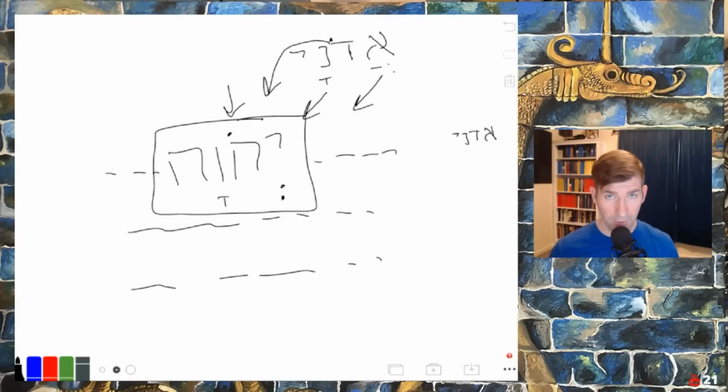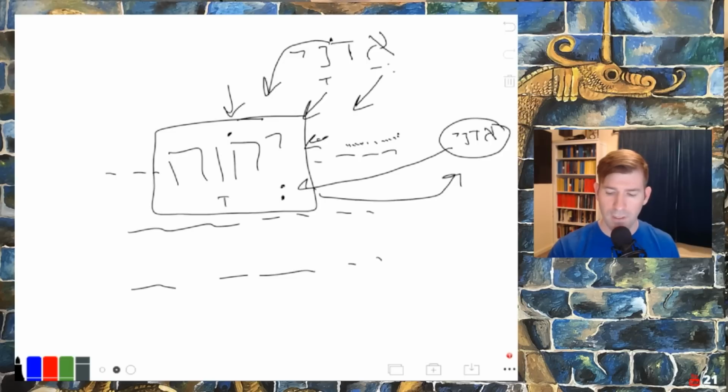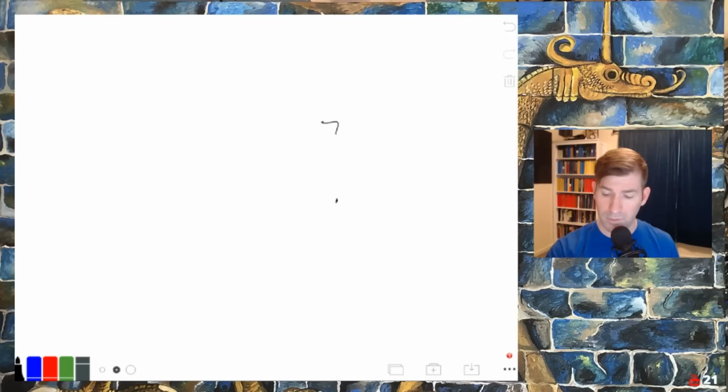They tried to pronounce this form right here, which is not a real word, right? What you're supposed to do when you're reading along and you get to this word, you're supposed to go, that's not a word, huh? And you're supposed to look out in the margin and see which consonants I'm supposed to read with these vowels. Does that make sense? So these are the vowels for Adonai. So they would see these vowels with these consonants and go, what the heck? That's not a word. And they'd look out in the margin and go, oh, these vowels go with these consonants. That's what I'm supposed to read and pronounce. But they didn't. So what they started trying to pronounce was this word.